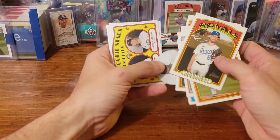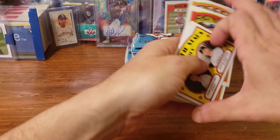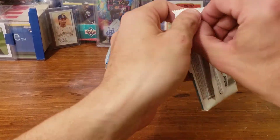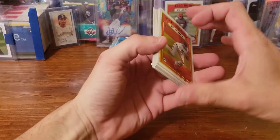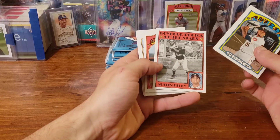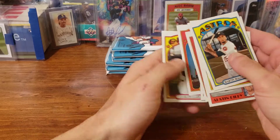Got a Luis Robert bubblegum candy insert, Ryan Castellano, and Ashton Guttierez — I actually watched the Colorado game earlier, they were dominating the Diamondbacks. Sixto Sanchez in action — first time I've seen that one I believe. Shohei Ohtani in action, Austin Riley, a Boyhood Mike Miner, Max Kepler, Shane Bieber new age performers, Michael Conforto, and Jalen Garcia.